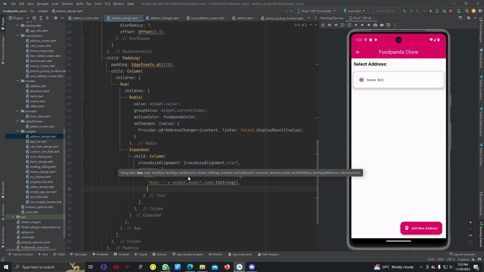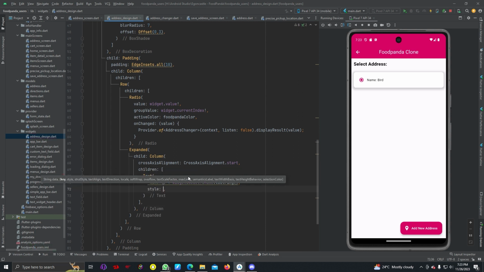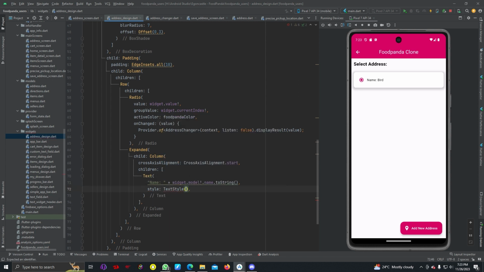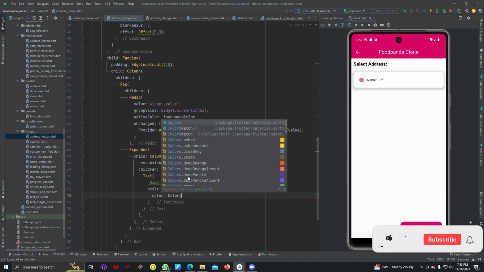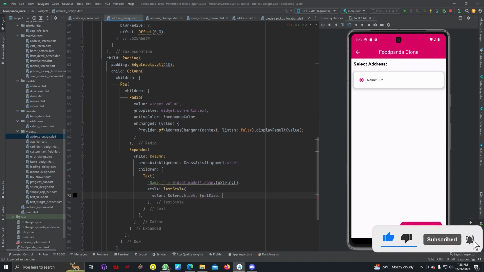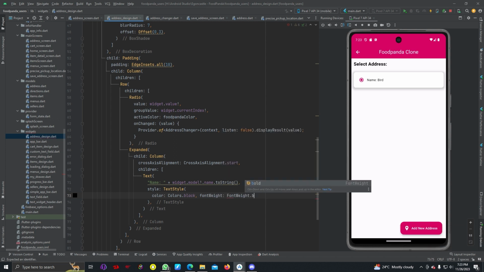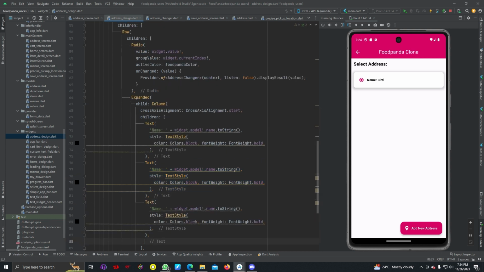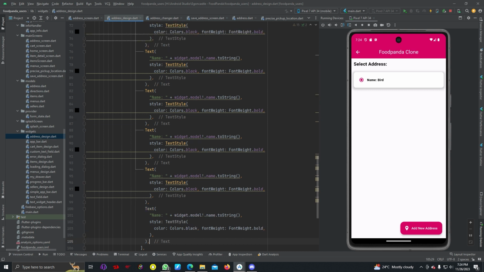You can see the name and style, text style, colors dot black, font weight dot bold. So we can copy the text field few more times for phone, flat, city, state, and full address.